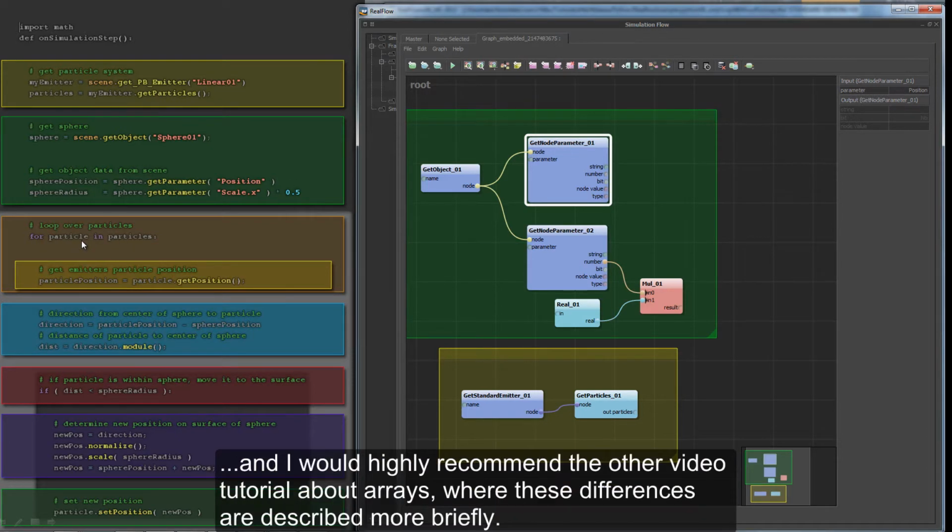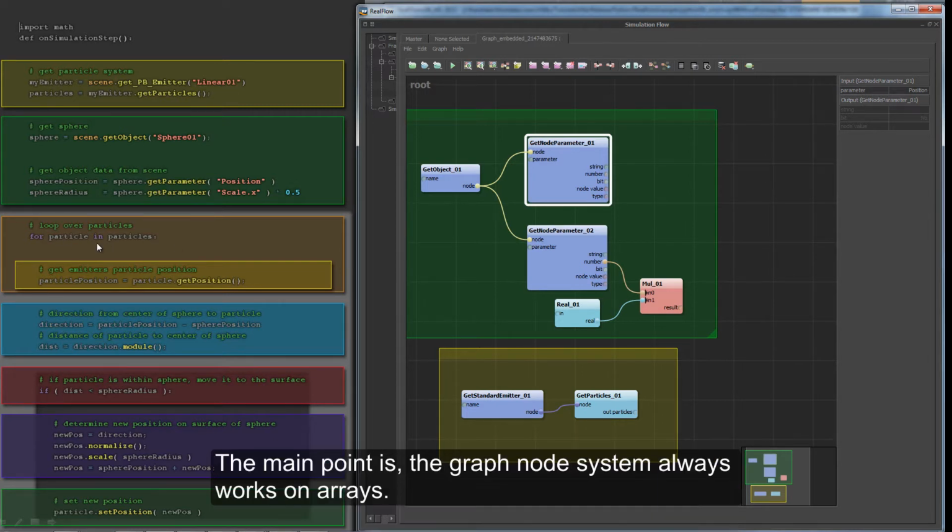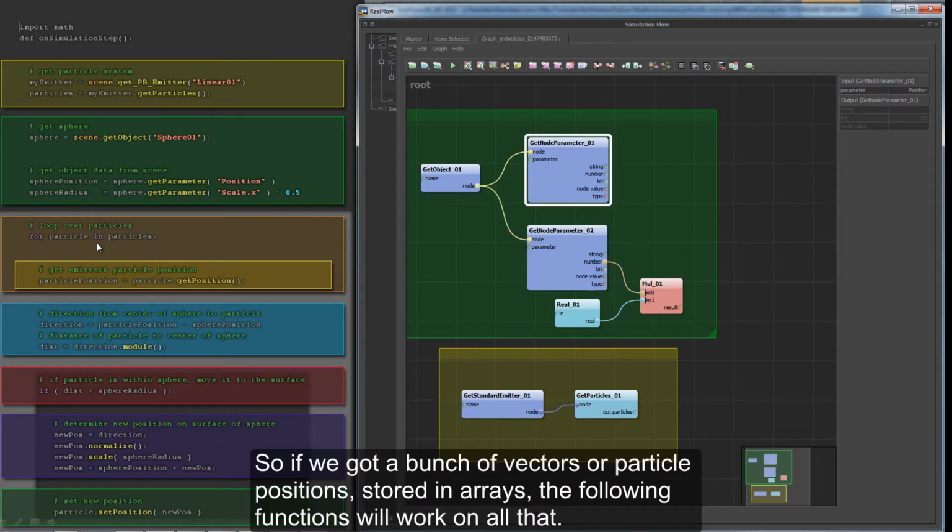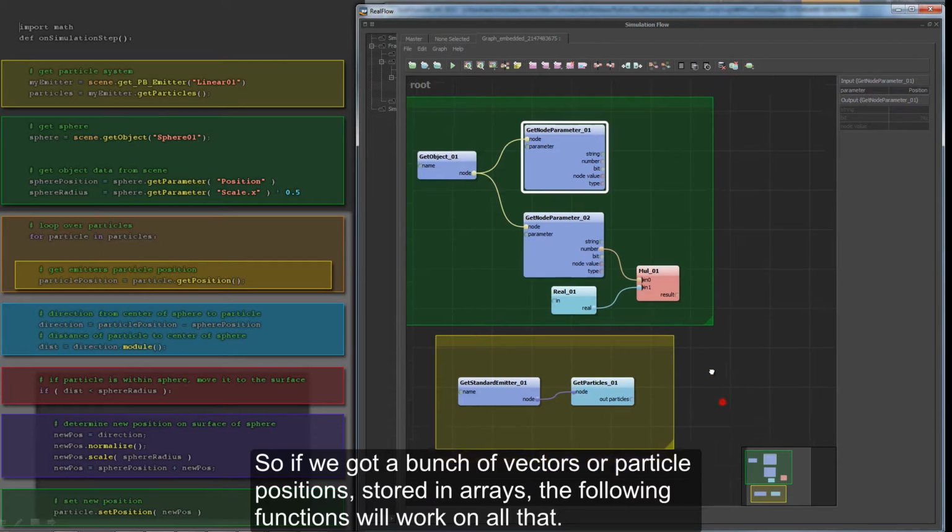In the following, we loop over all particles, and this is one of the main differences between graph nodes and Python, and I would highly recommend the other video tutorial about arrays, where this difference is described briefly. The main point is the graph node system always works on arrays. So if we get a bunch of vectors or particle positions stored in an array, the following function will work on all that.